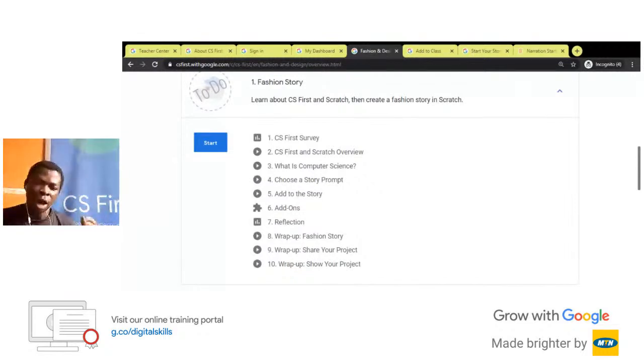Or if you have a timeline within a period of time, you could have 2 periods for them to go through it, which means they can complete 2 activities per week. It depends on how you want to do it, but there's a whole lot of flexibility. It's an on-demand course. You can have access to it at any time you want, and as long as they've logged in, they can complete whatever they want to do.